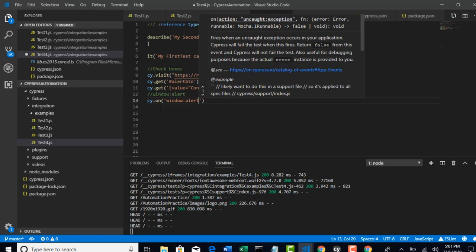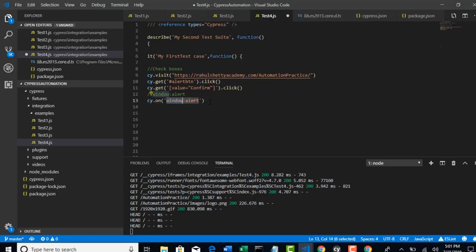When you fire this event, the alert automatically gets opened. So that means whatever alerts you see on the screen are actually caused by this event. So we are manually triggering this event through Cypress. Once you trigger this event, obviously the pop-up will be captured by Cypress.